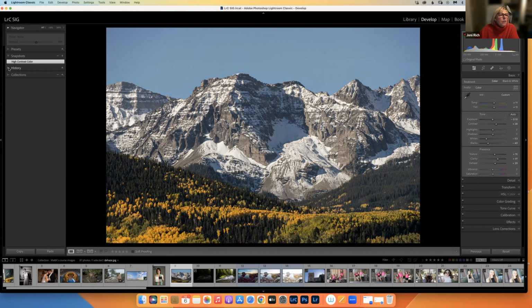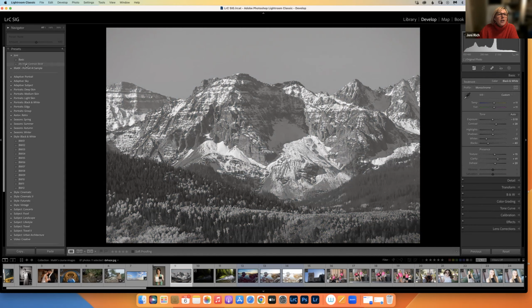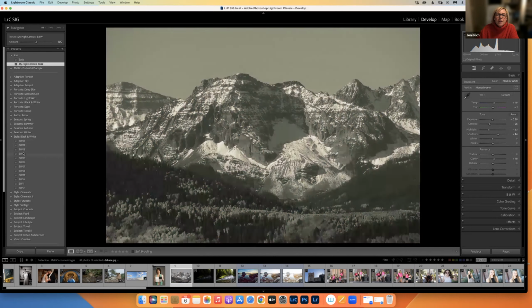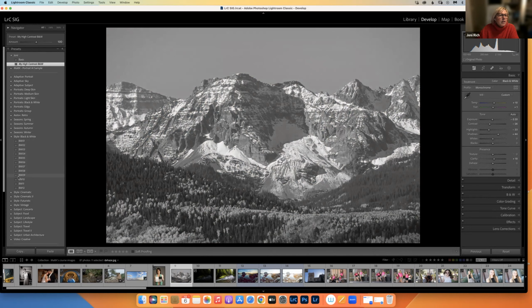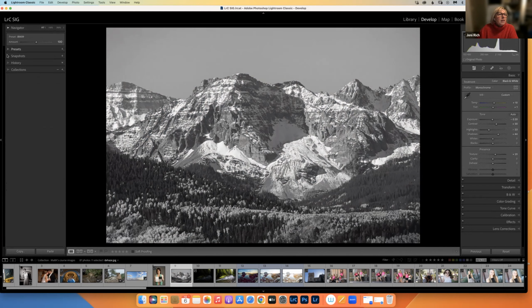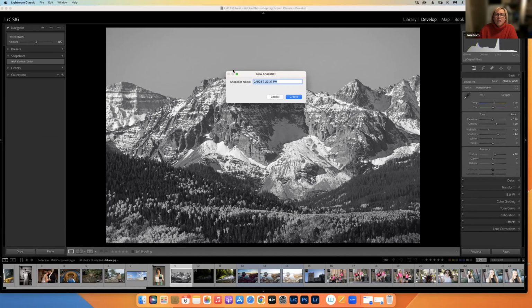And now I go into the image and I decide I want to make it a black and white, and I want to do a preset, high contrast black and white, which isn't that contrasty to me. Maybe I want to go down here, something like that. And even then bump up the contrast more. Oh, so that's a good version of that too. Let me take a snapshot of that. And I click here and I do high contrast black and white.